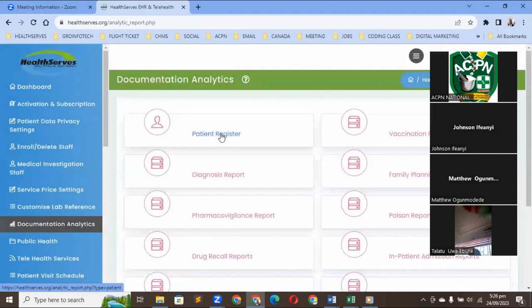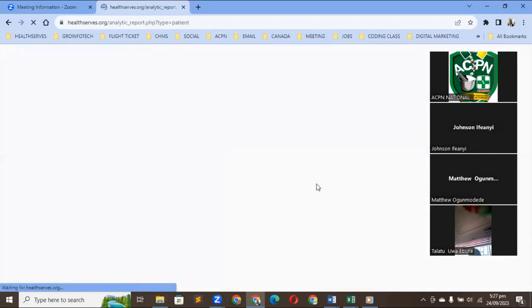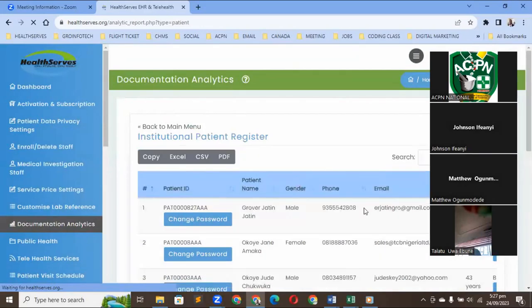Now, one of the things you will have will be the comprehensive database of all your patients. Once you're using this system to work, anybody that will walk into your pharmacy and you register the person, you're going to have a database of all the patients that you have in your place. And system updates their details automatically for you. So let's see what we have here. So you're going to see their name, their gender, their phone number, their email, and their age. All right? So once you have a patient here, that means that patient is among the patients you have visited in your pharmacy. And then you will see what will happen when your staff will be managing them on the front end.